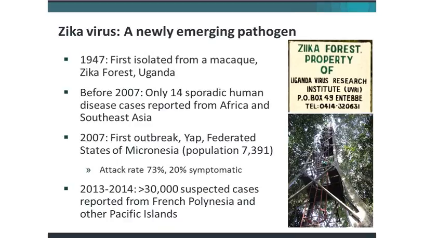This was set up in the aftermath of the early yellow fever epidemiologic studies, where it was discovered that yellow fever cases were transmitted by mosquitoes that lived up in the forest canopy. And when the trees were cut down and they fell to the ground, mosquitoes that were there in the canopy would bite people. And that's how yellow fever outbreaks began. And they got carried from these jungle sites into urban centers, where it was transmitted by Aedes aegypti mosquitoes. And so when they understood this epidemiology, they built this tower outside of Entebbe, Uganda.